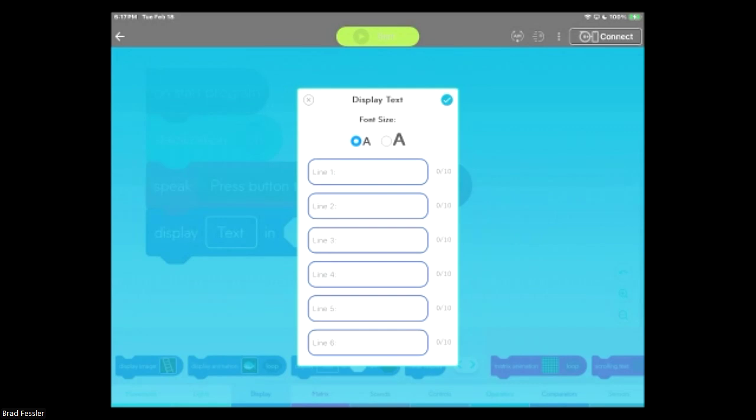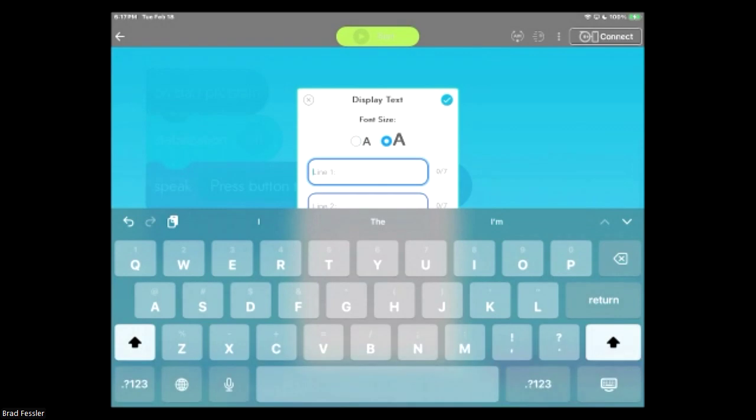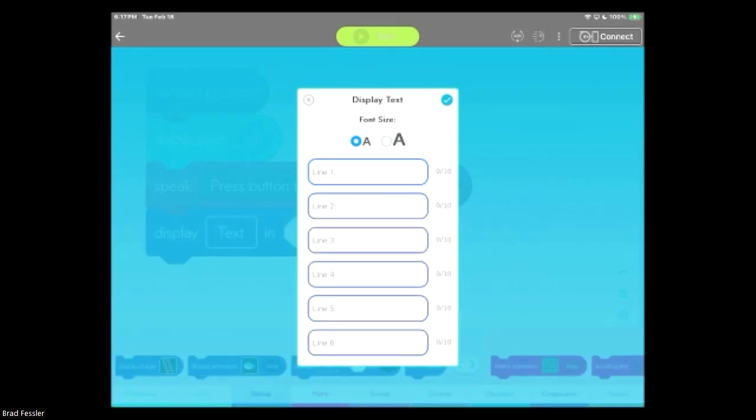You can do the smaller font, which will give you 6 lines, or the larger font, which will give you 5 lines. And each line, when you do this, has a set amount of characters. So if you have a lot of text you want to display, you can actually do up to 60 characters with the small font, versus here, you're only going to be able to do 35 with the larger font. So it just depends what it is you're trying to do.